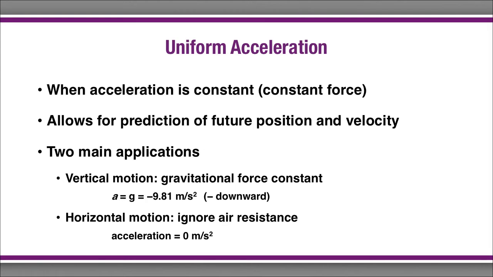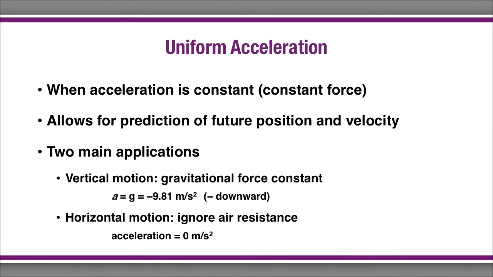So a variable that we will talk about a good bit is uniform acceleration, and that is when acceleration is constant, or there is a constant force acting on some object. Now, this particular environment or situation allows for prediction of future position and velocities of an object, whether it's a person or some type of projected ball or something of that nature, okay?